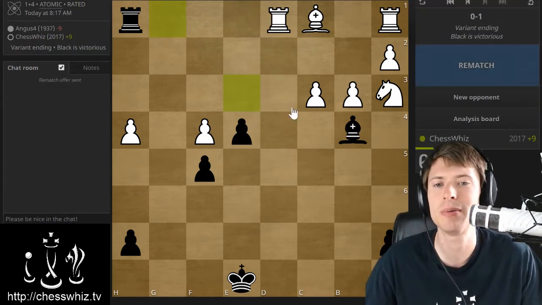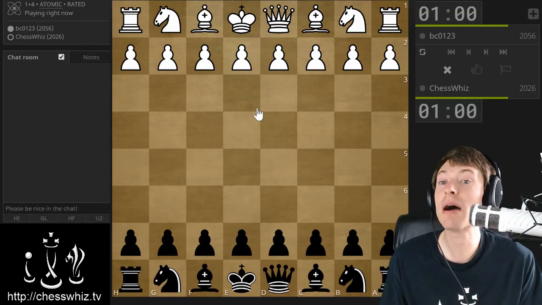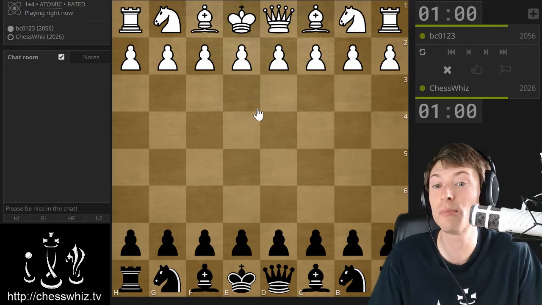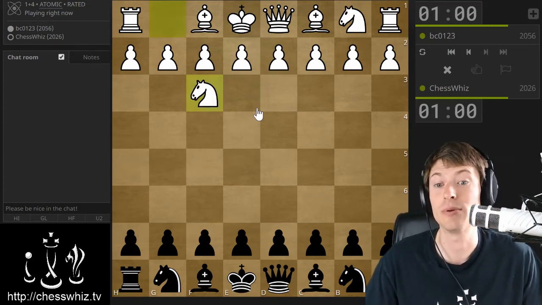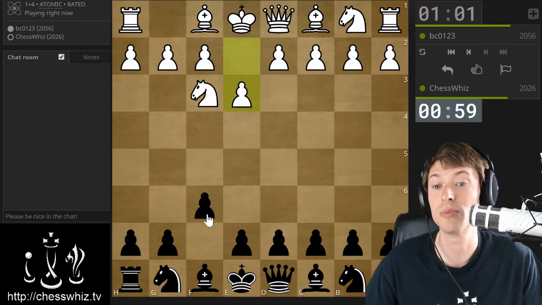How come I'm always the black pieces when I play you? I don't know. But here comes our next opponent. His rating is higher than mine by 30,000 one-thousandths of a point. That's a lot of rating points. So I'm looking forward to playing the black pieces again. Why am I always black? It's so difficult to play Pawn Storm with the black pieces.